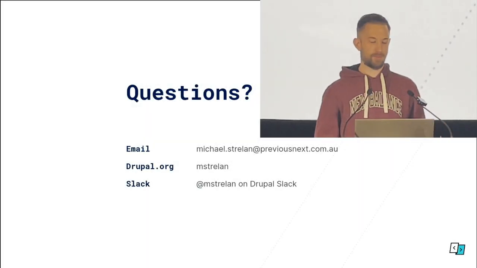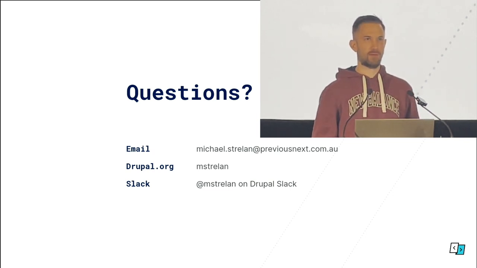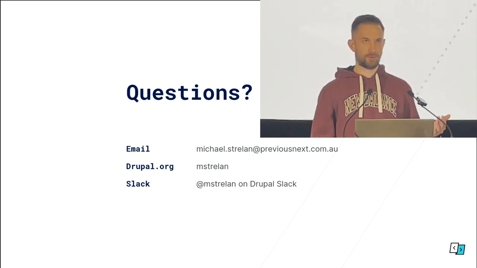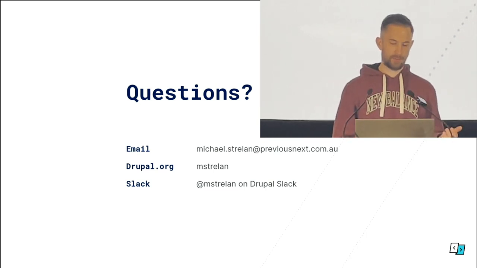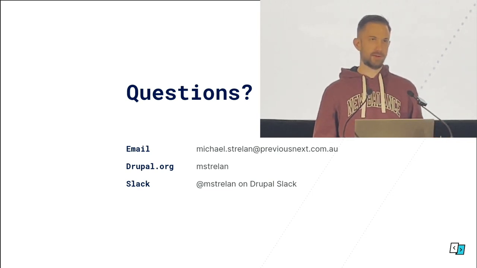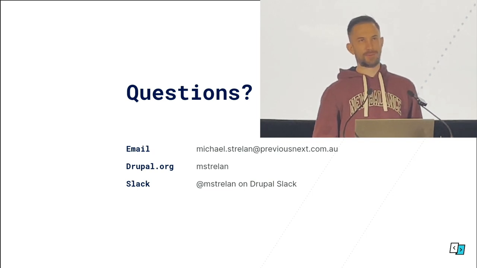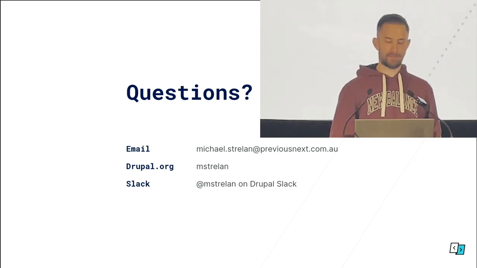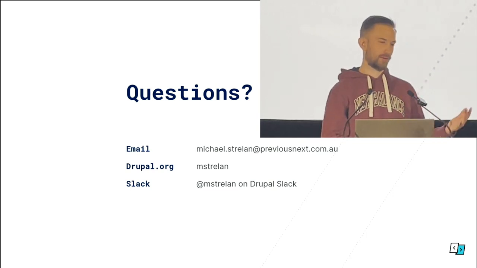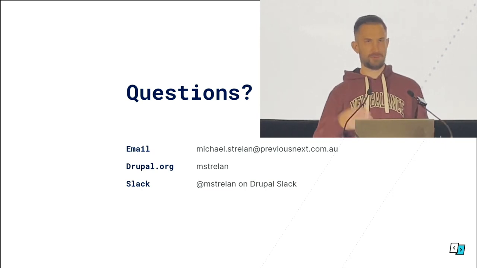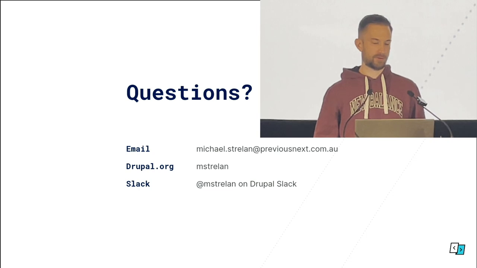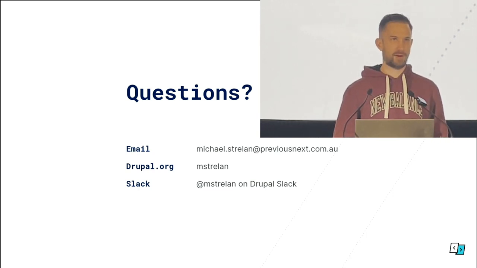The question was, are there existing libraries or repos or packages of helpful traits that you can already use? I think probably yes. I know at Previous Next, we started one. It's open source. You can go and find it, but I think we've got one trait in there so far. But I'm sure there are others that have done the same. I think the problem is it often varies a lot from project to project, on your style of how you do your fields or how you put your blocks on your pages, all of that sort of stuff. So definitely have a look around.